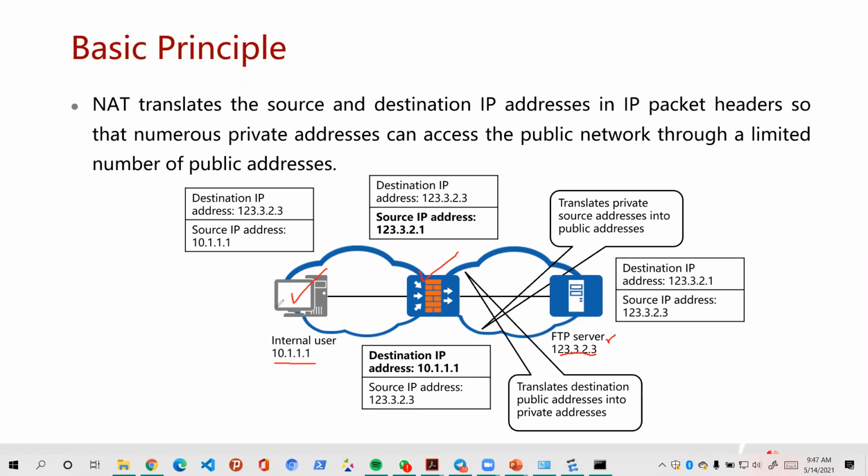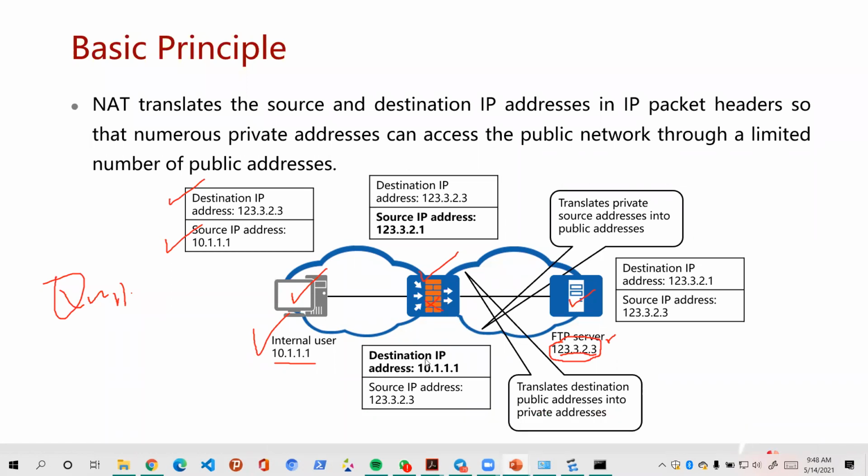When this user wants to send packets to the server, or establish a connection, remember our quintuple, he's going to get all those details, and part of those details is the destination IP and the source IP. What is the source IP? My IP address. What is the destination IP? The IP address of my FTP server, right? So it's going to send those packets, and when they get to our NAT device, it's going to translate them into the public IP address.